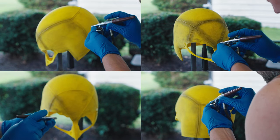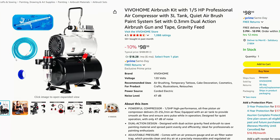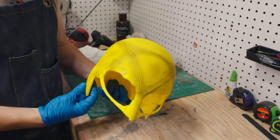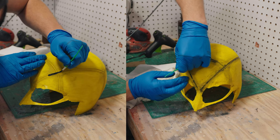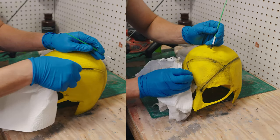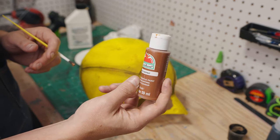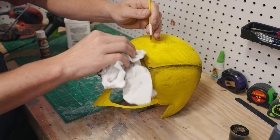Next I go in with my airbrush to really bring out the details of the fabric lines. I use a cheap Amazon setup with a patch gun and it's really next level. The watered-down acrylic almost gives it a sweat effect. I'm adding an even deeper layer with a dry brush of black acrylic paint, dabbing away the excess, and then dry brushing over with some chestnut brown acrylic paint for even more depth.